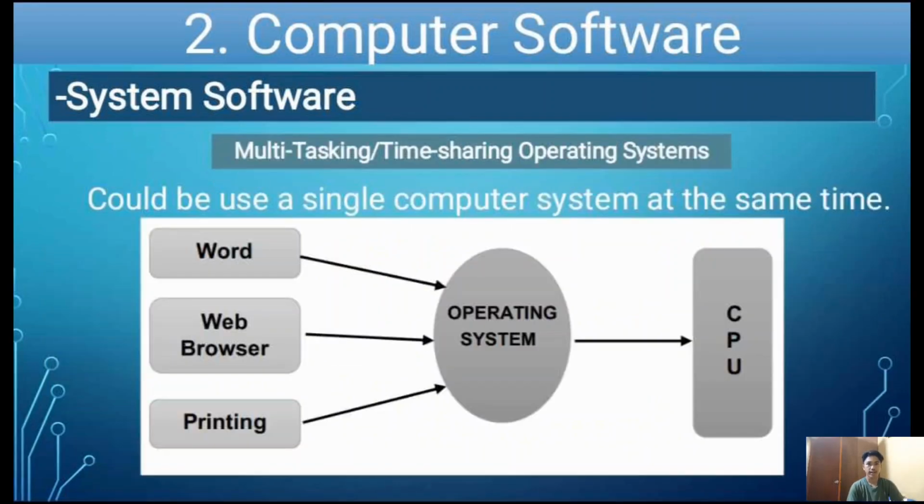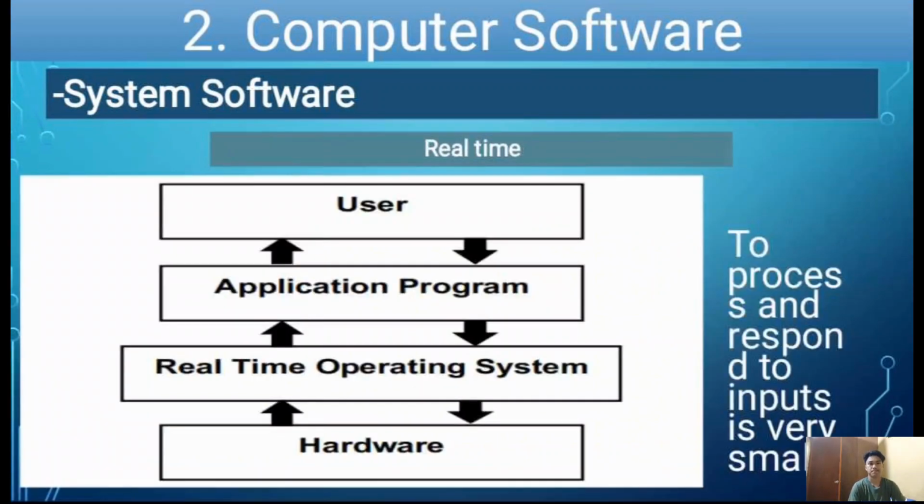2. Multitasking or time-sharing operating system. Multitasking or time-sharing operating systems enable users to perform more than one task simultaneously. 3. Real-time operating system. A real-time operating system guarantees that certain applications will meet specific deadlines and respond within a predefined time frame.